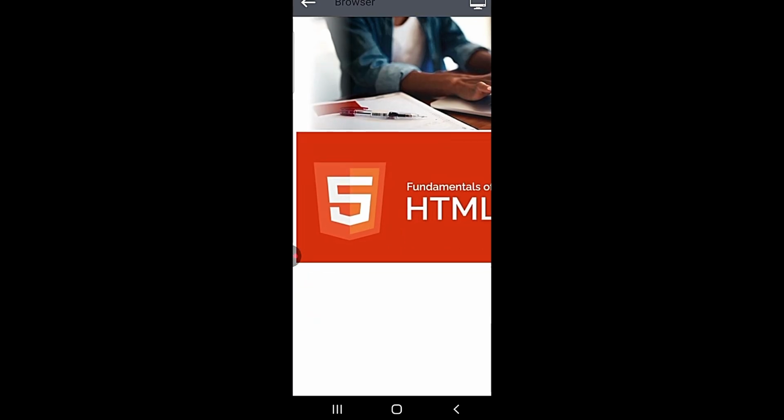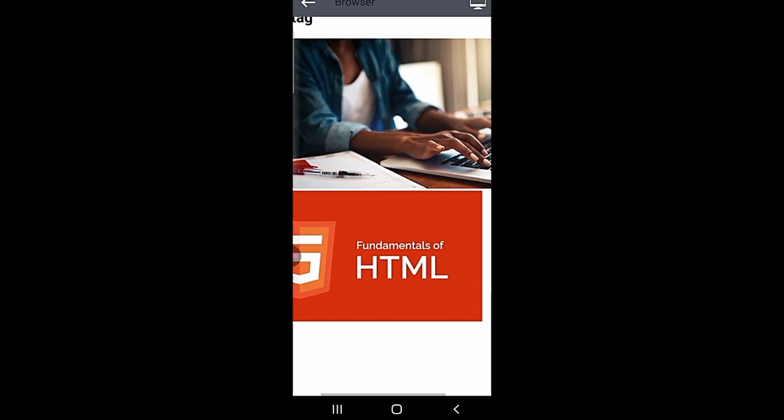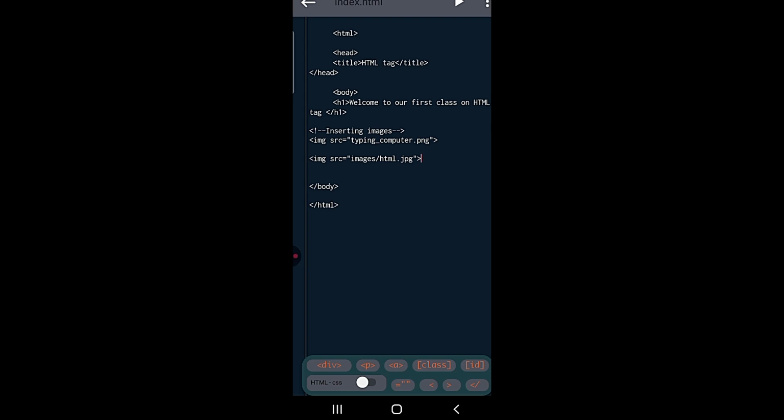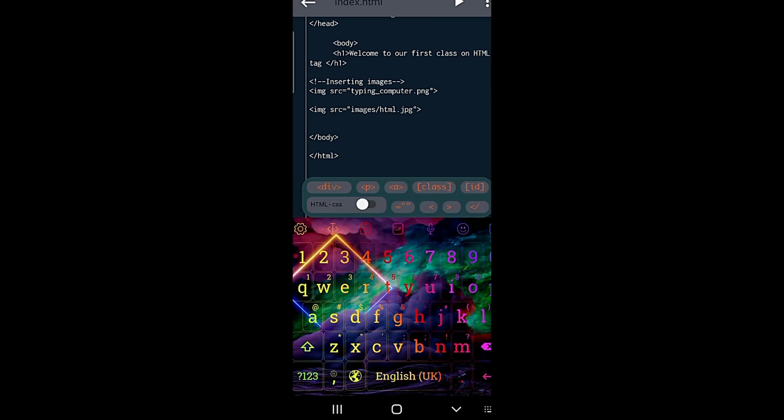Alright, you can see this is the first one we created without a folder. Then this is the second one we created using a folder. So now what is the key difference? There is actually no difference. The difference is that it helps you organize your images, instead of littering the whole place with a lot of images. Let's say you are designing a website, you will need a lot of images. So this is one way of making your work organized. You get it?